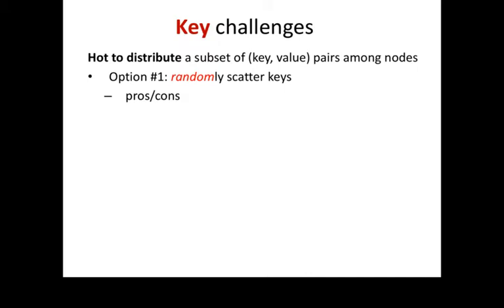So the key challenge in designing the distributed version of the hash table is how would you distribute the keys among the nodes? Because that's the goal. Remember, you have some number of nodes, and you want to distribute the key, in this case the file name, among the nodes, right? It's not that a particular node stores that file. It stores information about that file.